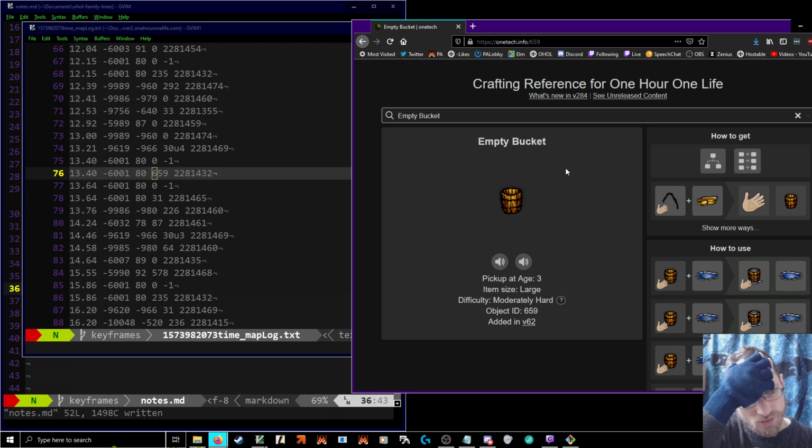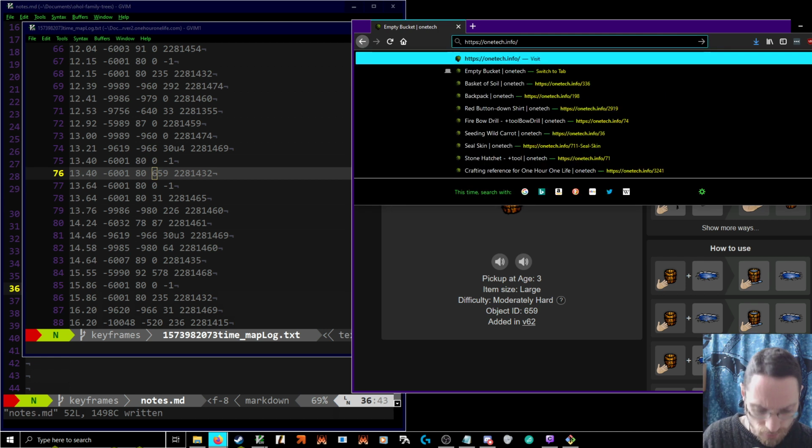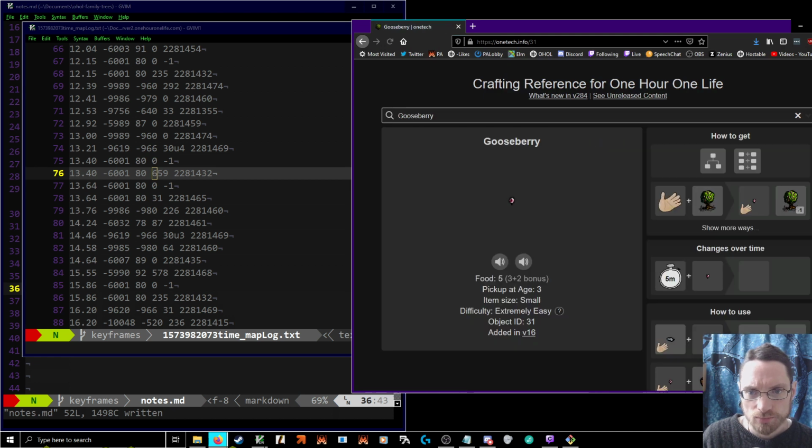Picked up whatever was there, put down an empty bucket. Picked it up again. Somebody else put down a 31. Gooseberry. I wonder if that's a swap operation on the tile. Swap that location for a bucket, swap that location for a gooseberry.